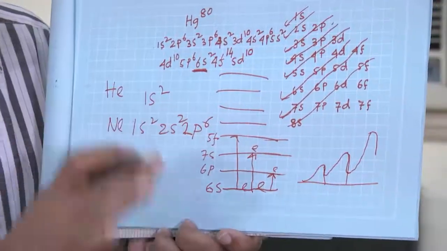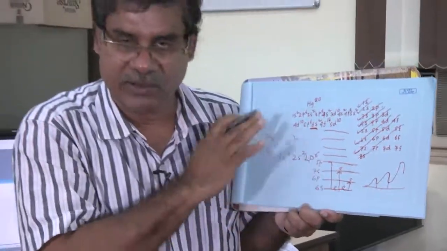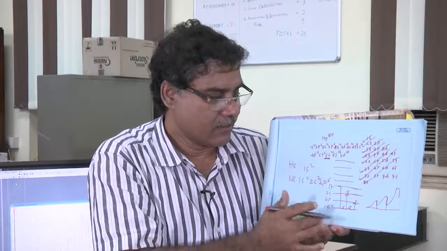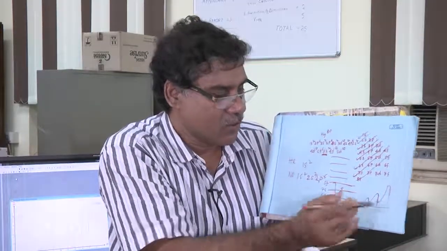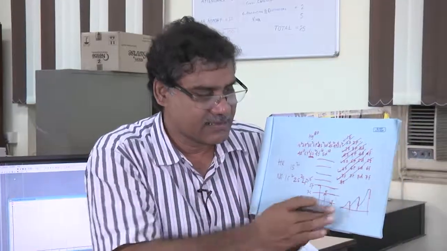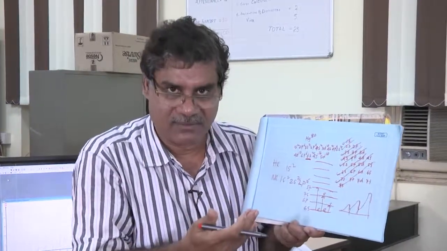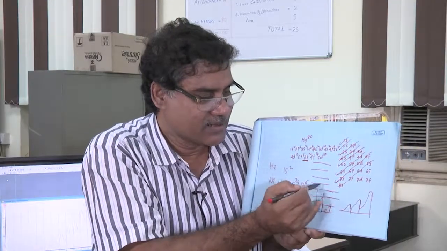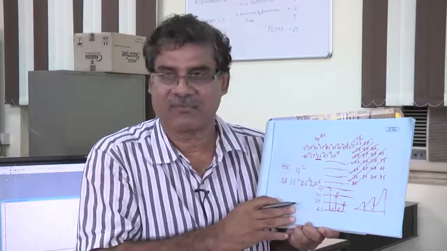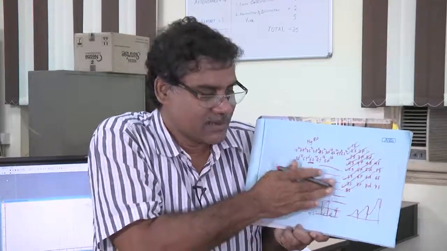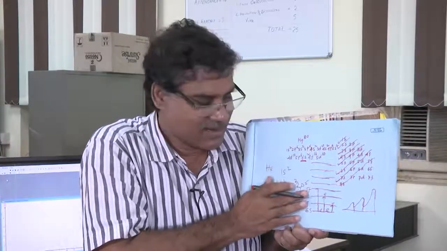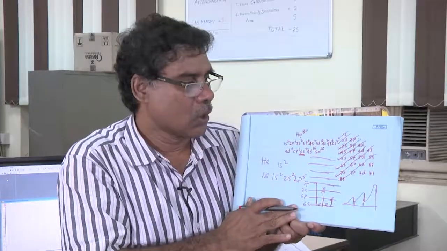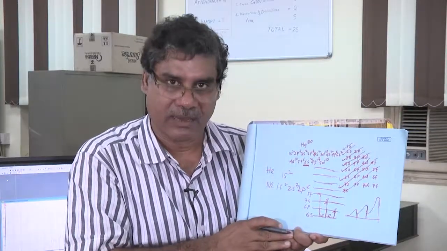Okay. So this is a fantastic, simple experiment, historically very important. And from these values one can find approximately, some correction is needed, the structure of the energy levels, the separations of the energy levels above the 6s. Okay. So I think I will stop here. Thank you for your attention.